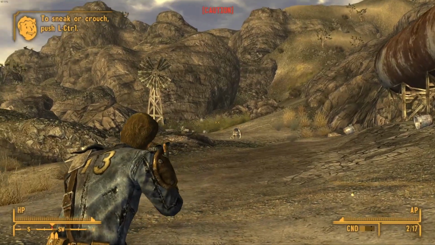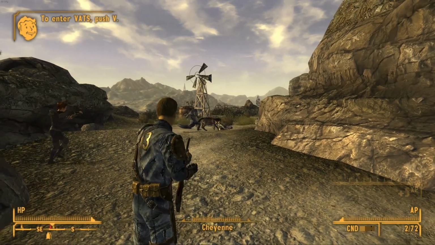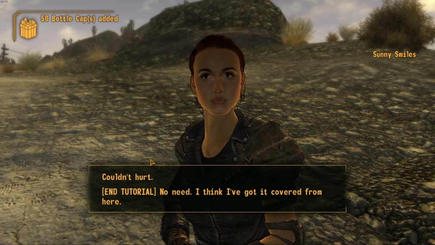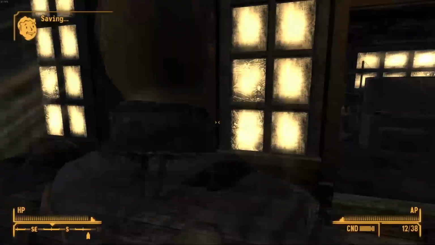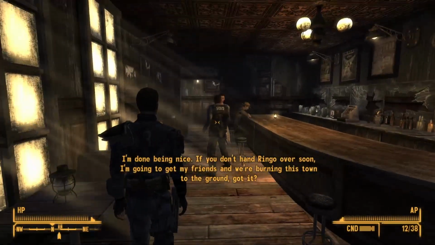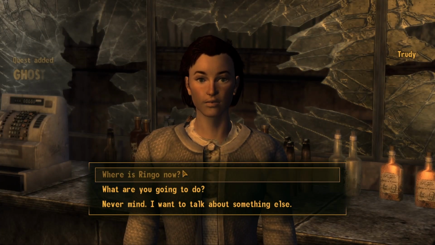After impressing her with my bottle slaying abilities, we take down some geckos at the nearby water holes. That's all I care to do of the tutorial, so I end things with Sunny and head back to the saloon, where I find Joe Cobb threatening Judy. I offer my help to Judy and head out to fight Ringo at the gas station.